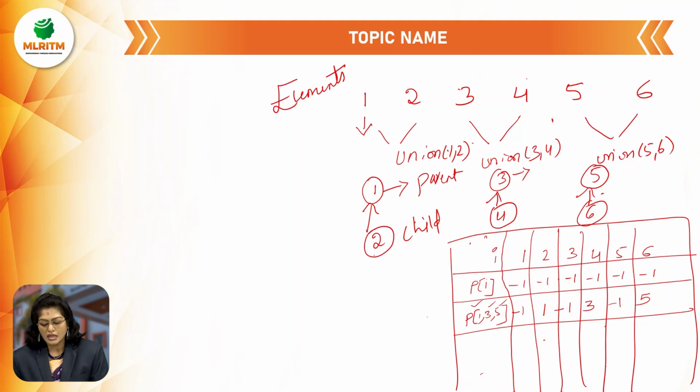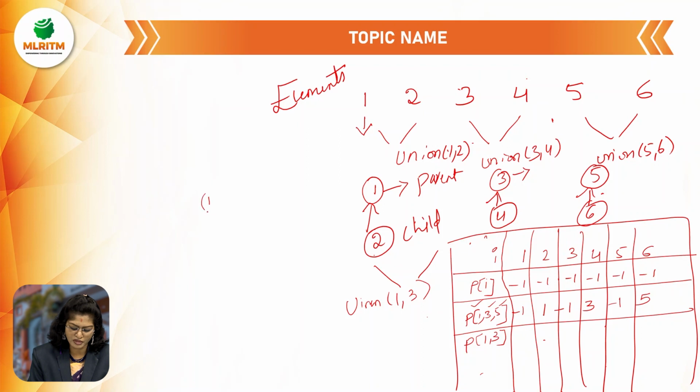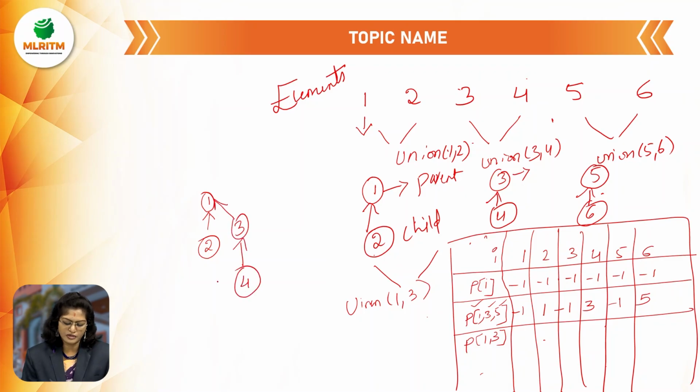Now we are making a union of 1 and 3, these two. All right. So union of 1 and 3. You need to make the tree structure here. At a time we are doing the union process, and we need to check the 1 and 3 union. For 1, you are going to get the union of what? 1. All right, this is the tree structure that we already did for the second step. Now we are taking union 1, 3. So 1 and 2 will be your child nodes, and you are going to add 3 to what? The parent node 1, and 4 will be this. This is the tree structure for union 1 and 3.